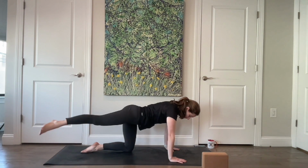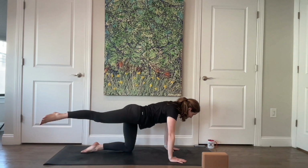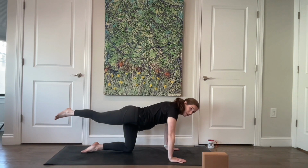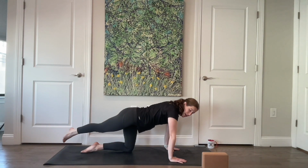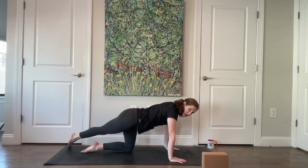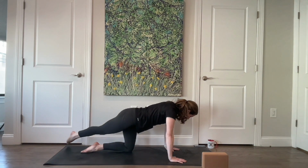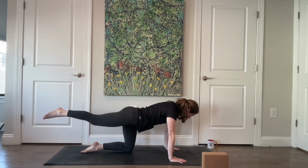three, two, last one, lift it to the top, send it over to the left side of the mat. You're gonna tap it down, your leg is slightly internally rotated here, and lift for 5, 4, 3, 2. Last one. Lift it over to the right side.